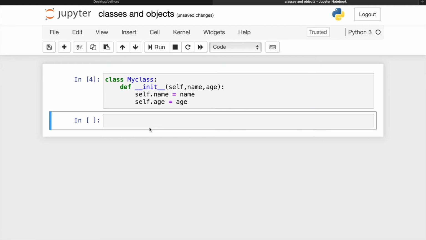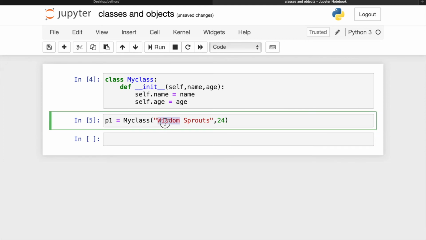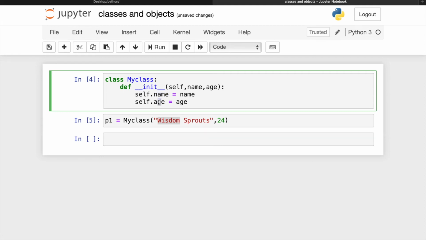Now if you want to create the object, you can write p1 = MyClass, and you have to declare your name and age. So you can write name is wisdom sprouts, and for example age is equal to 24. If I run this, wisdom sprouts will be placed into name, and 24 will be placed into age.